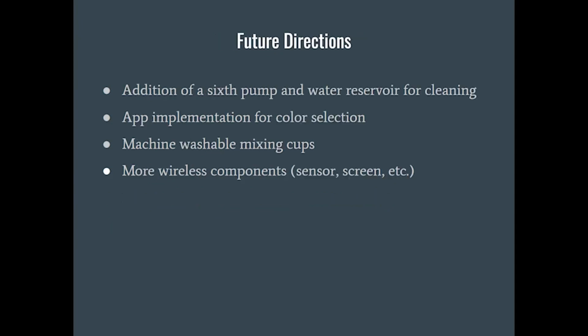As for future directions, we would definitely want to add a sixth pump with a water reservoir to help with cleaning. Cleaning was a big pain without that, and we would always have to do a lot of back and forth to the sink. App implementation and more wireless components are a big thing too. We definitely want to make this more wireless and more accessible to more people so they can control this via their phone. And then, of course, machine washable mixing cups would be super useful, so they don't have to wash them individually by hand. That definitely took a long time.